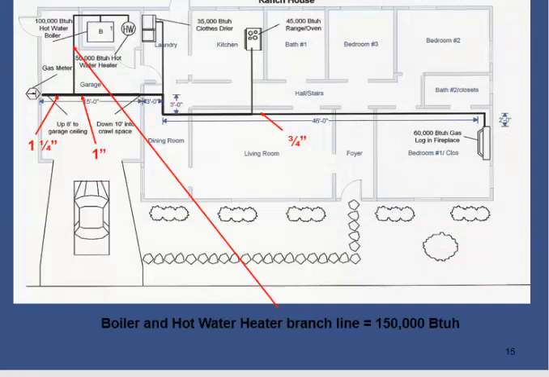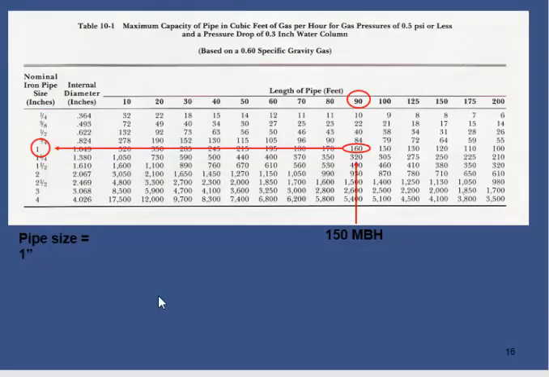This way, when we are supplying to the boiler, the water and hot water branches, this is reduced and the pipes are sized accordingly. That's the way we are proceeding and sizing our pipes.